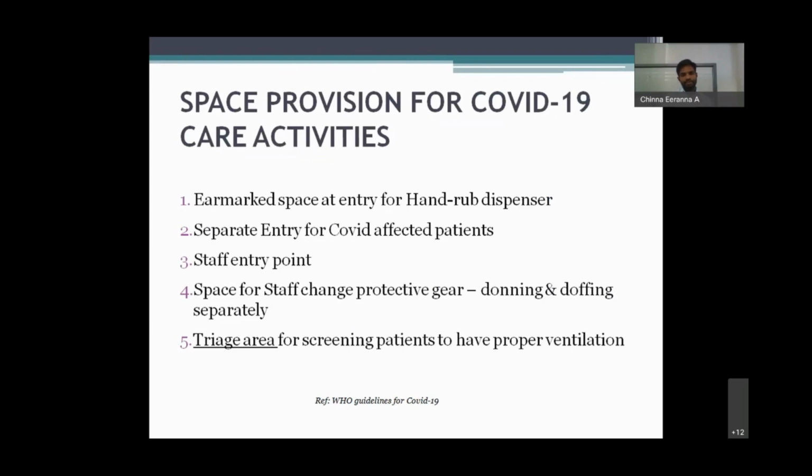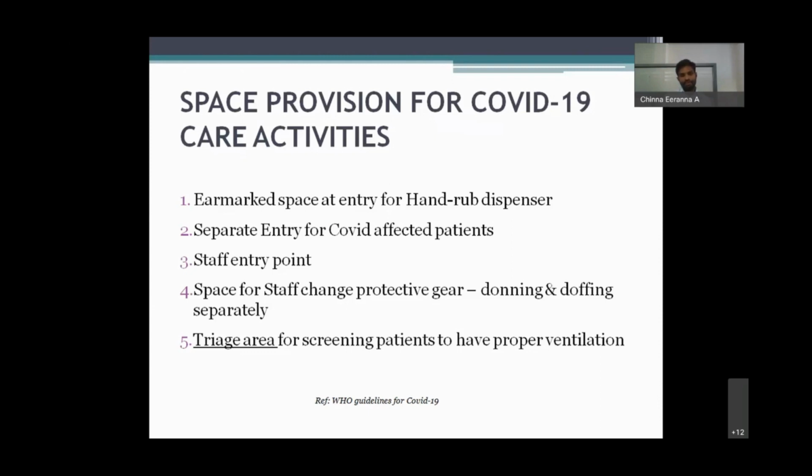The first and foremost requirement is, if any hospital wants to handle or take cases in their hospital, they should have a good strategy for how they can take the patients, how they can manage them, and how they can keep their staff safe. They need to plan all these things very strategically. All hospitals are taking it, my hospital also wants to take it, or otherwise local government authorities have asked us to take it and you have to take it.